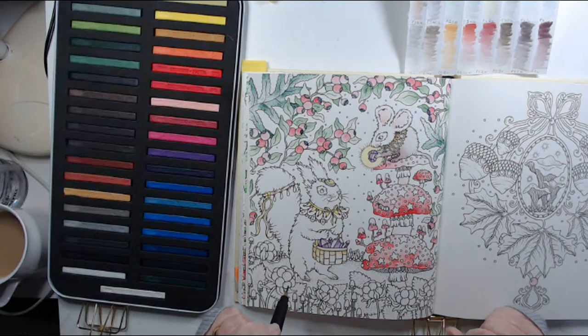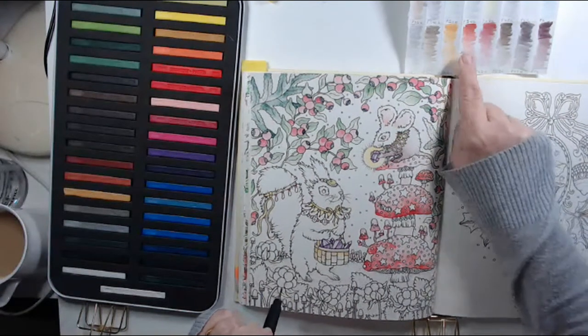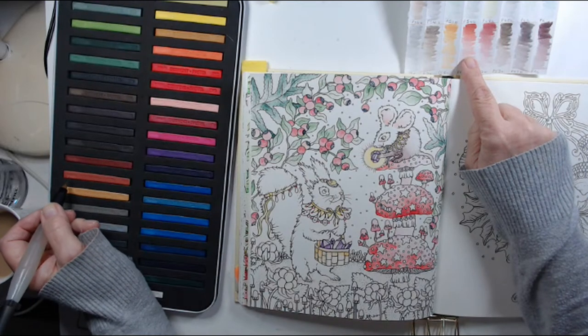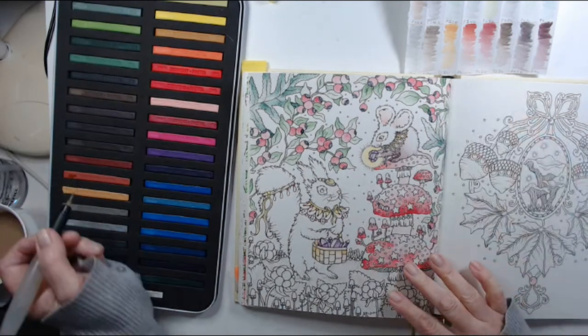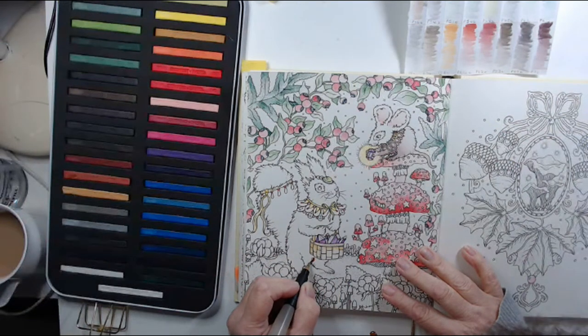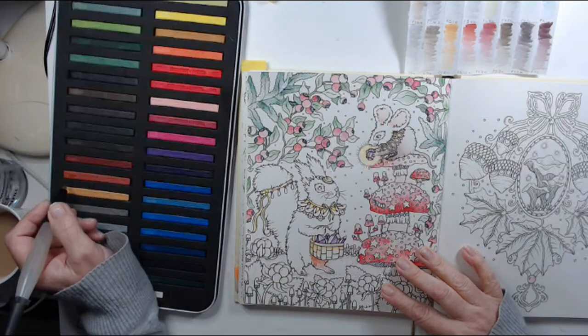So I think that's a bit of a squirrel. So I need a squirrel colour, which is the red one down here. So you can start being, it can be a red squirrel. Squirrel.